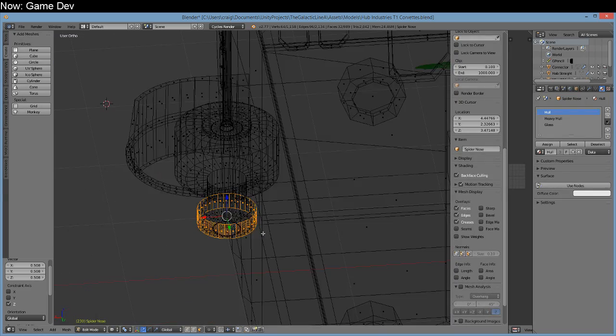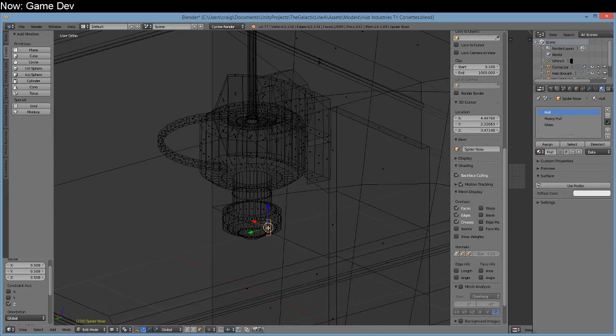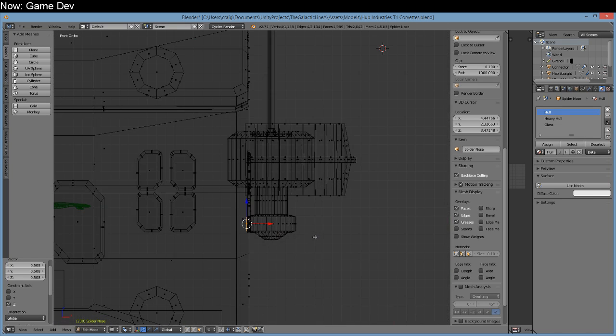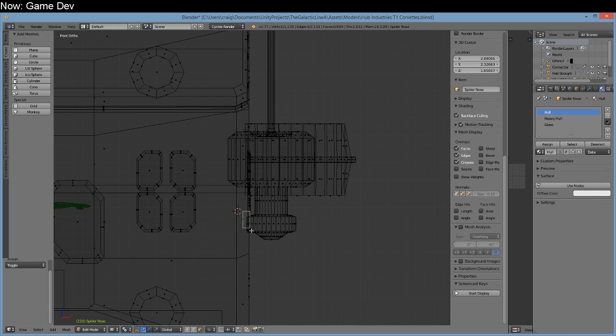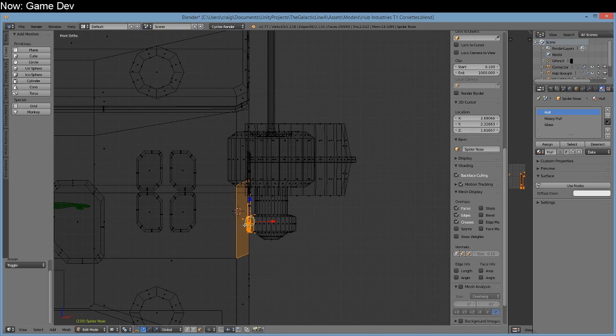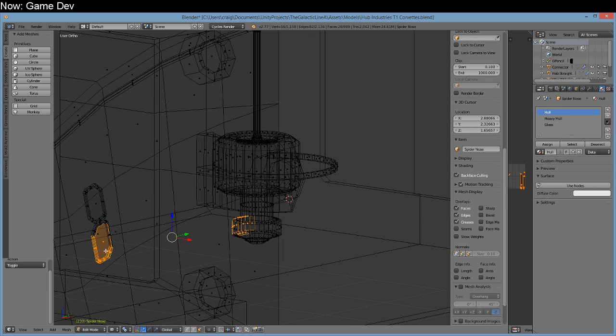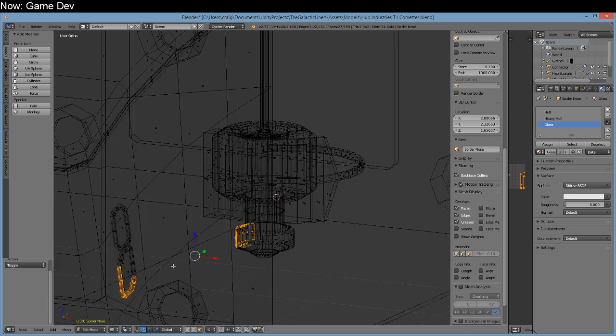What we're going to do is move the back face of this. Let's try that again.